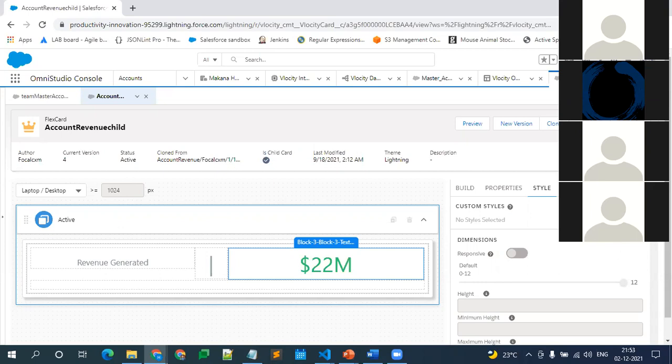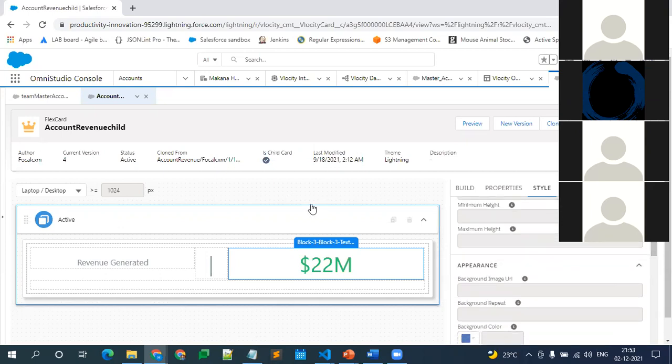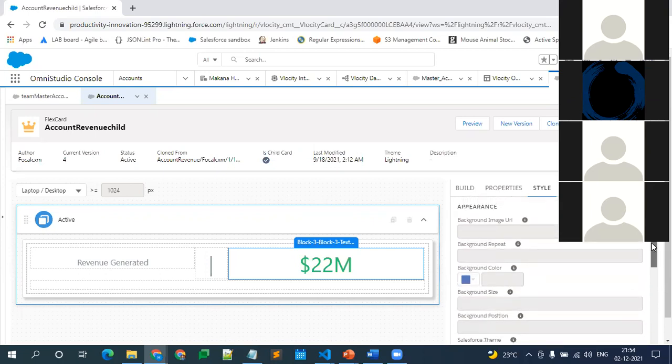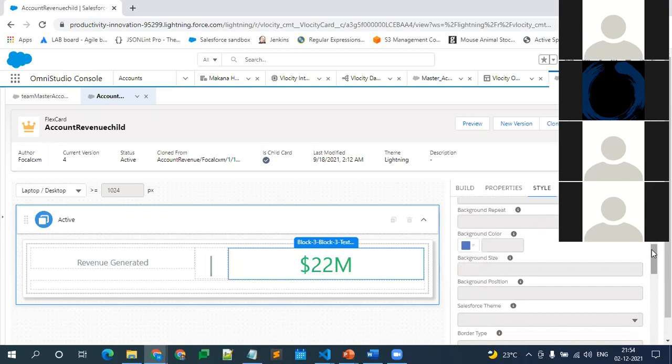I can change the appearance of the element here like background size, background style, background color, and things like that. Along with this, FlexCard Designer also lets you quickly configure, preview, and debug cards. You can drag and drop positions and resize UI elements onto the canvas to format text, buttons, icons, images, etc.